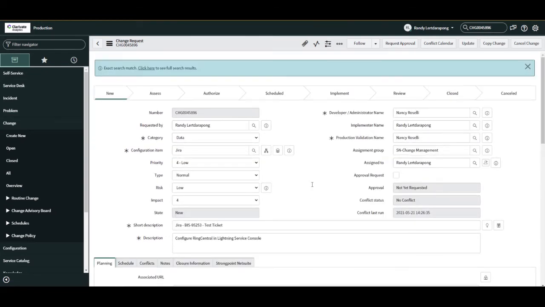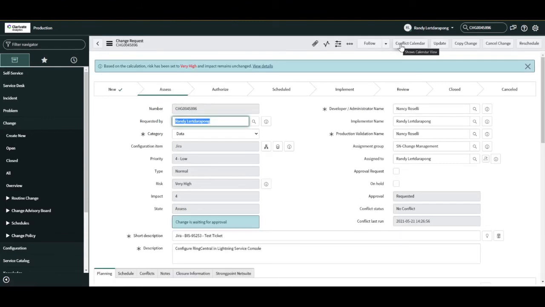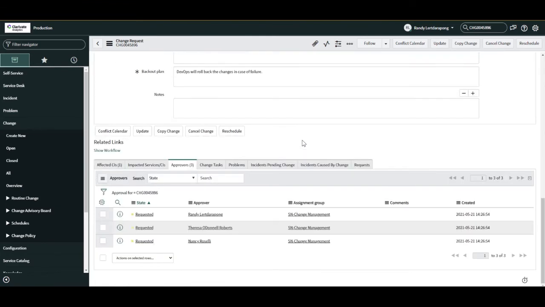Once you checked your work, you can go ahead and request approval. Now if I scroll down, I can see whose approval is pending on this change request. And as you can see here, it is waiting for approval from one of these approvers.